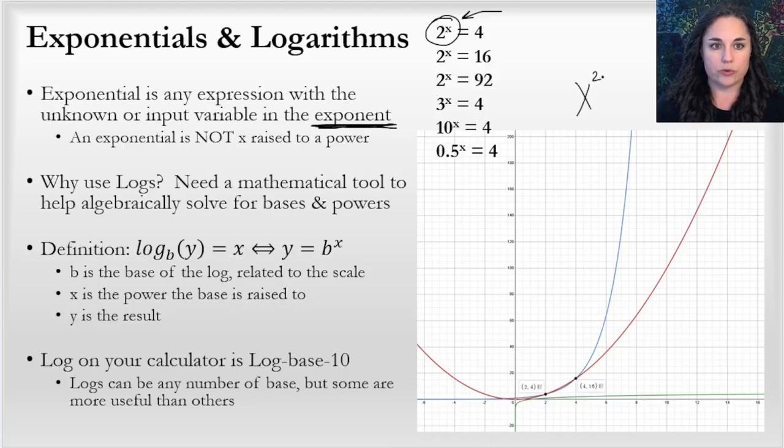All right, so we've looked at polynomials before, x squared, x cubed, all of those, x raised to a power. I know that you think that there's something to do with the exponent there, but when we're talking about exponentials, we're talking about where that unknown or input variable goes, and that goes up in the exponent for exponentials.